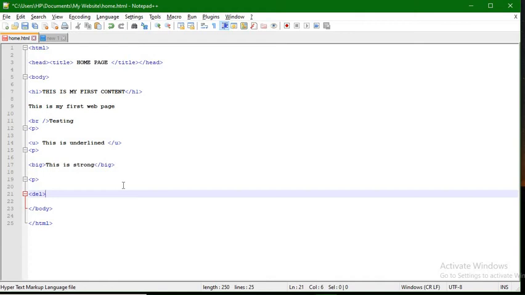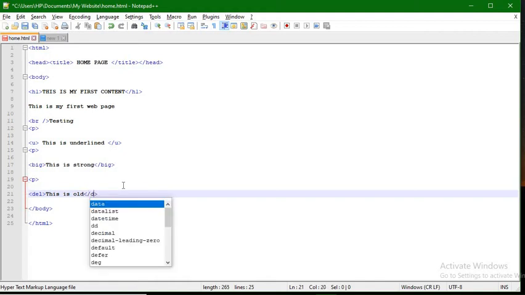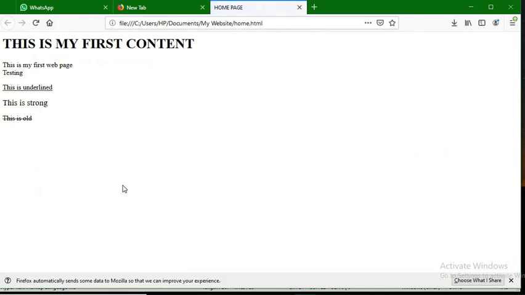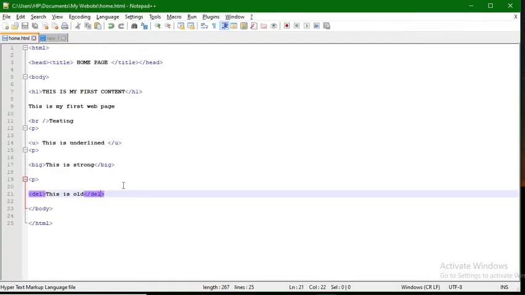In this case, we're using 3. The first 3 letters of delete. And then we can now put this is old. And then we close our tag too. And then we save. And then we go back here. And there it is. It is struck out as you intended, to show people that it's no longer there.